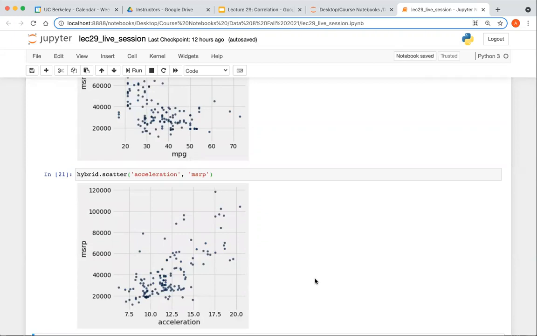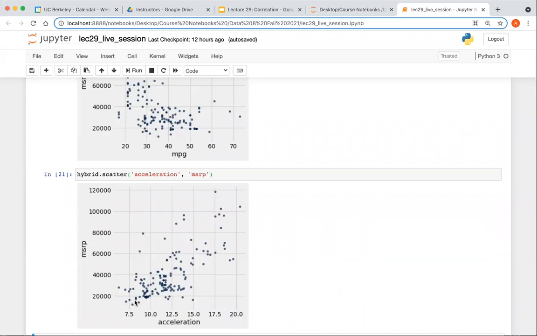Can we say from this picture that that's why people are paying the money? No, we cannot. All we're saying is that the cars that have higher acceleration, please be very careful about your biases. Okay, we cannot just discuss people as groups in a biased way. So let's be extremely careful. These are all hybrid cars.